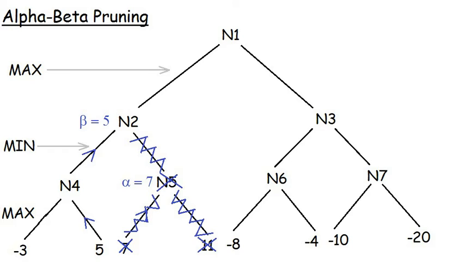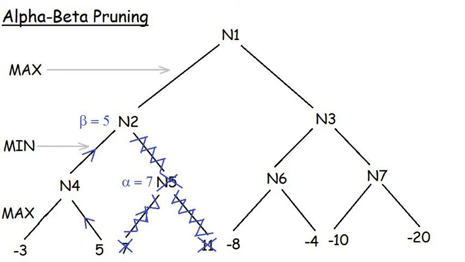The minimizing level, being the pessimist that it is, would have compared the 11 with 5 and chosen the 5 instead, since the human opponent would never have allowed the computer to get to that board position. Remember, the human always plays the best strategy at any point, and on that left branch, the best score the human can hope for is 5. Not -3, because the computer in turn will prevent that happening.